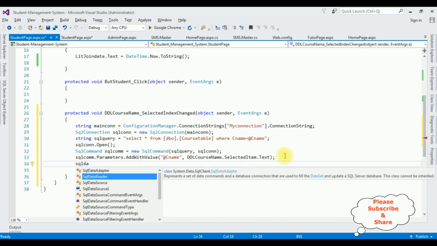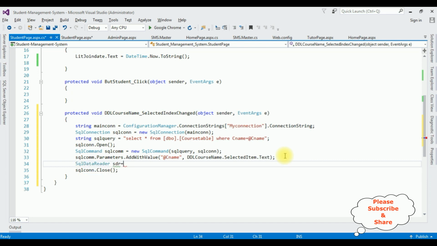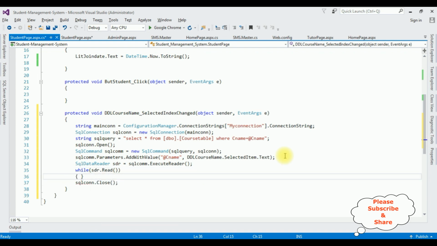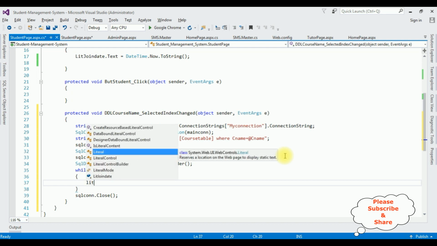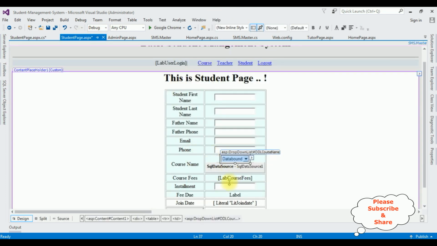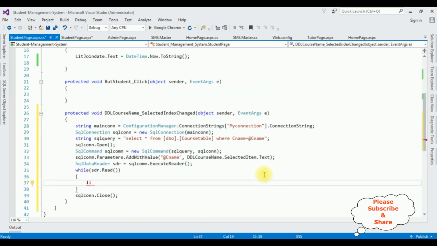SqlDataReader sdr is equal to sqlCom.ExecuteReader method. Now I am adding the while loop to read the data from the CNAME column. While loop, sdr.Read method, and in this read method I am adding the label course fees.